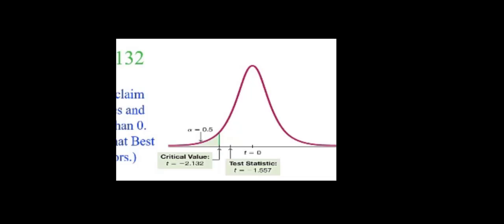But as far as the p-value is concerned, I want to show you right here, the p-value would be this one. This red shaded region is the p-value. You can see clearly it is larger than alpha 0.05, which is the green shaded region. So you have to read that from the table or use the technology to get that. And remember, because it's a t-distribution, it's a limited table. But conceptually, you've dealt with that, so it shouldn't be a big deal.